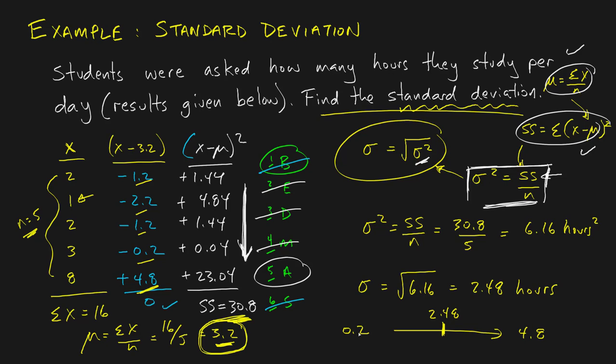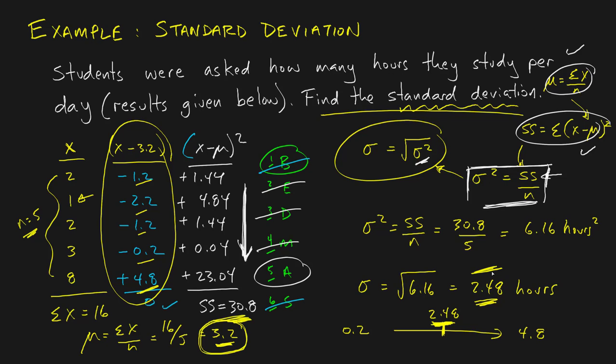It's telling us if these are the deviations from the mean, some people are within about 5 hours, some people are within about 0.2 hours, then typically people are around 2.5 hours away from this average. That tells us how clustered around this central tendency we can expect the data points to be. So that's how I check my standard deviation. I have a look at the standard deviation, then I look at my list of deviations, and I decide, did I do the math right?